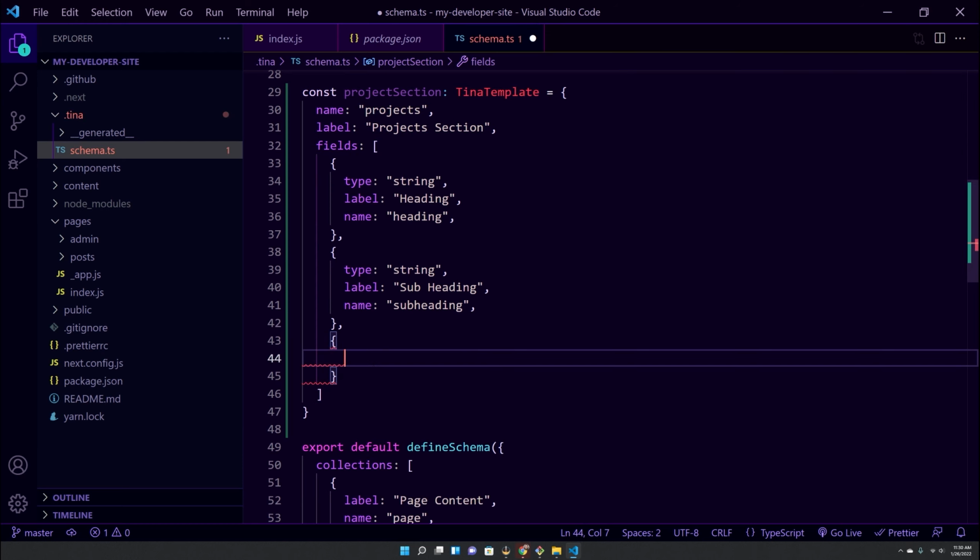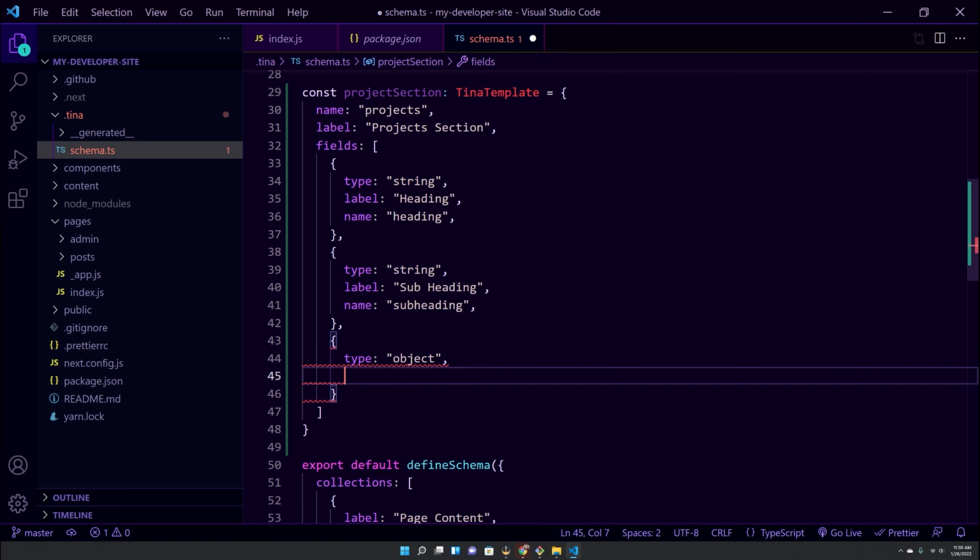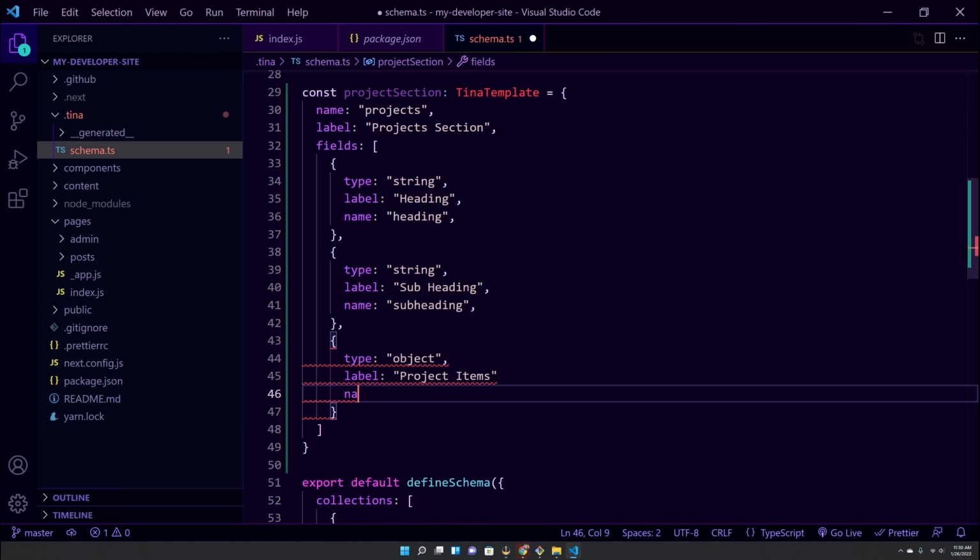So the way this works is we're going to create a type of object, and that object is going to hold all of the data that we need. So now we have a type of object, then we need to give it a label. So we're going to call this project items. We're going to give it a name.